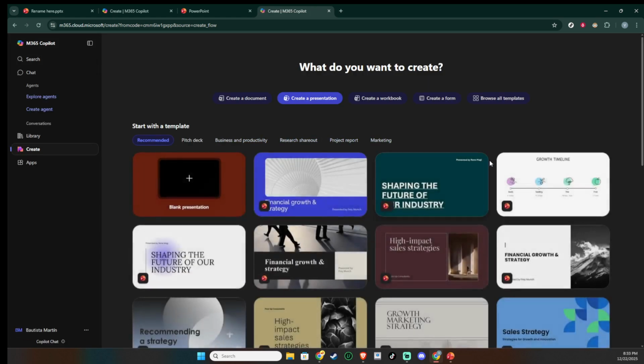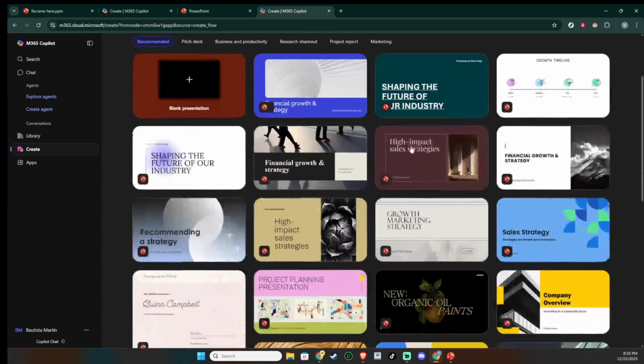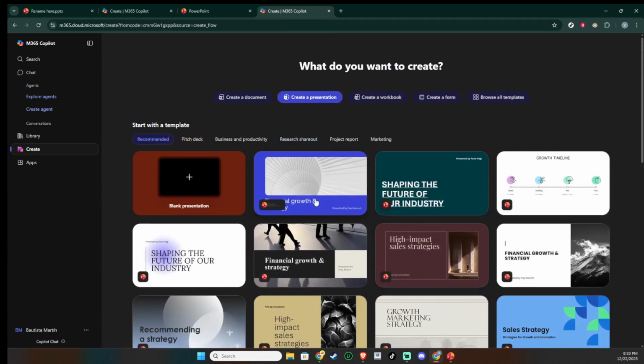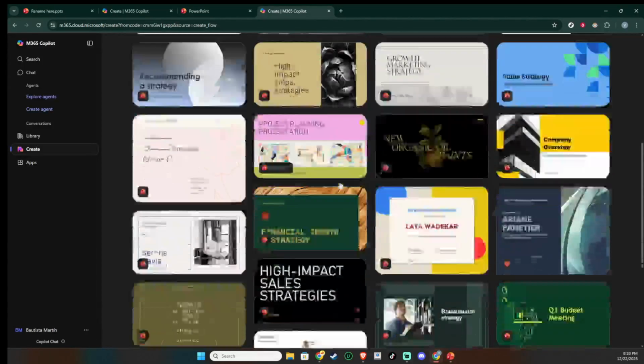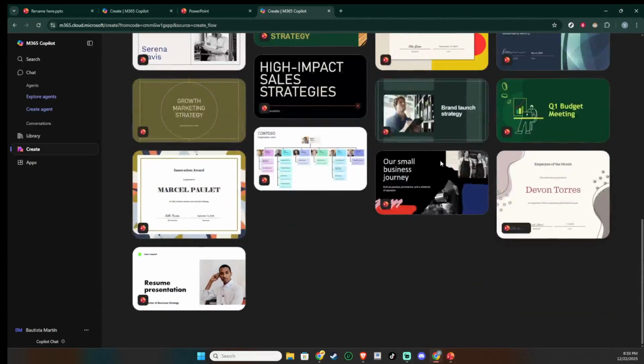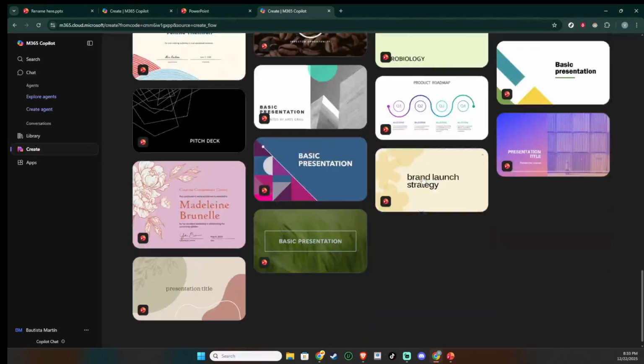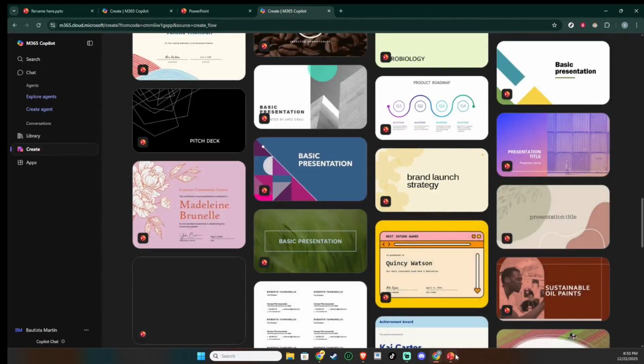Most downloadable themes will come as a .tmx file, which is the standard PowerPoint theme format. It's lightweight, doesn't require extra installation, and is safe to use with PowerPoint. After the download finishes, switch back to PowerPoint. Return to the Design tab.